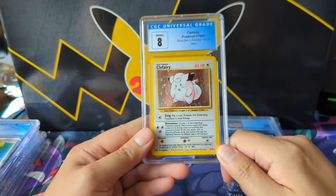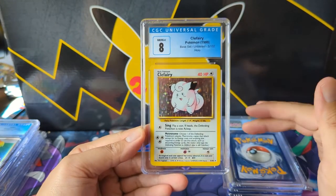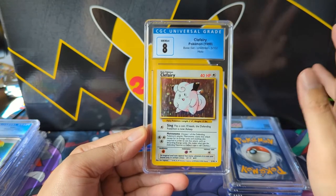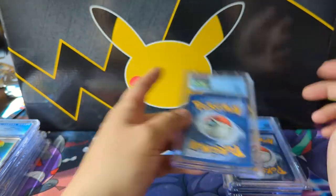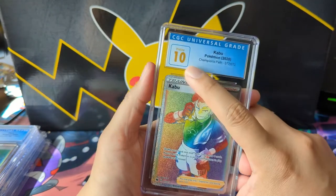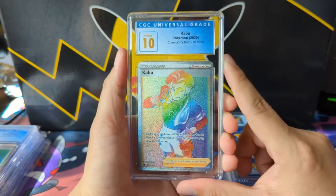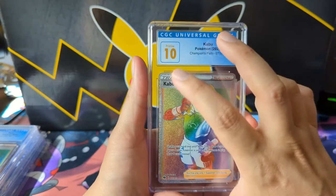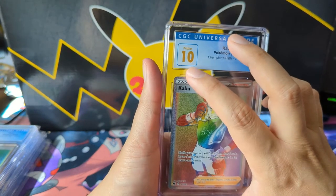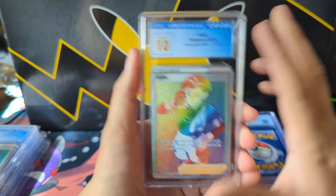I probably have the most vintage base set graded out of any set — more base set than anything else, based on unlimited printings. I definitely don't have them all in CGC yet, but hopefully eventually. We also picked up a rainbow Kabutops and this one does have a Pristine 10, which is kind of nice. It's not exactly a full art that's chased by any means, but we'll add a 10. There are different 10s — this one is shaded yellow which I find kind of strange.